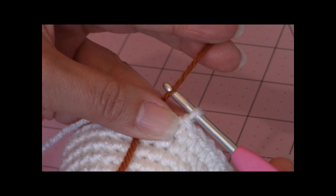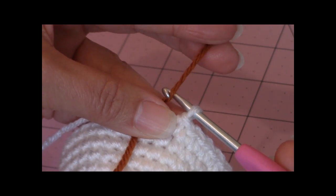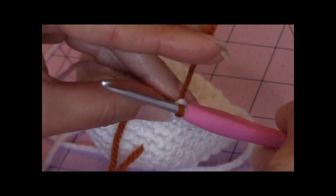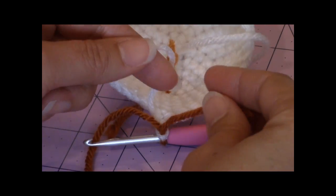So you just grab the yarn with your crochet hook, and you can turn your crochet hook so it's facing down and then bring it through that loop. Then you're just going to set your work down, and you're going to take the previous colored yarn and you're going to tie a knot.